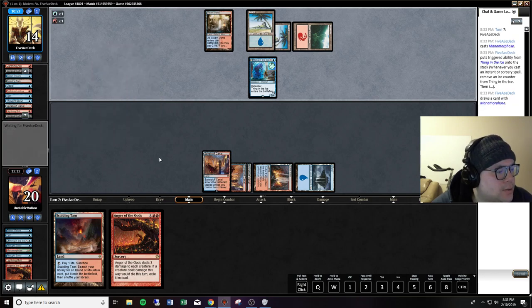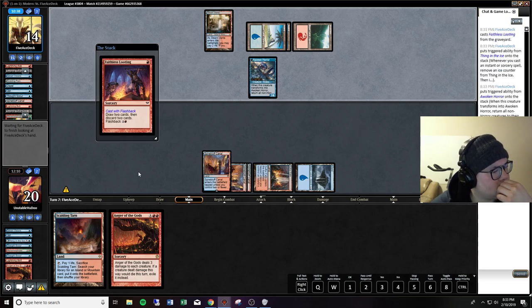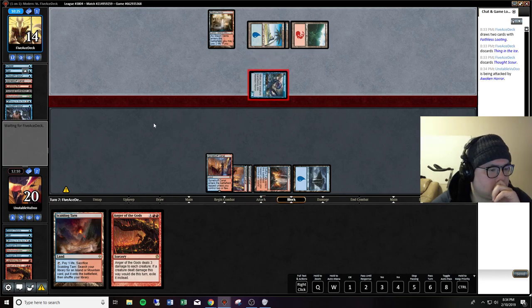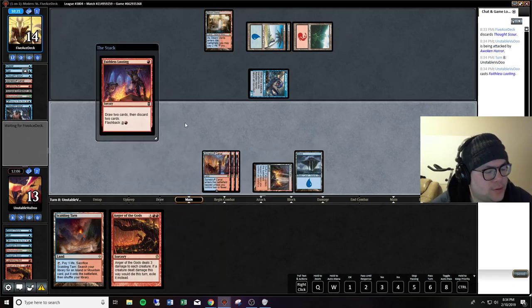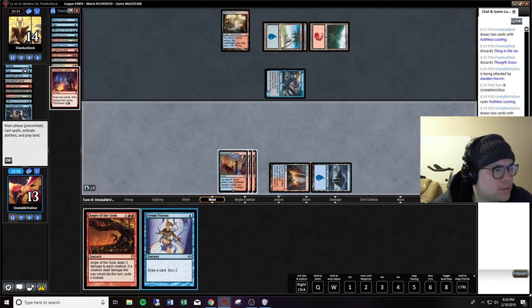Flip their Thing in the Ice. So we need to hit a Lava Axe right now. Find this one. His charm doesn't seem good enough. So we're gonna bend the Scalding Tarn and the charm, and we'll go Serum Visions.